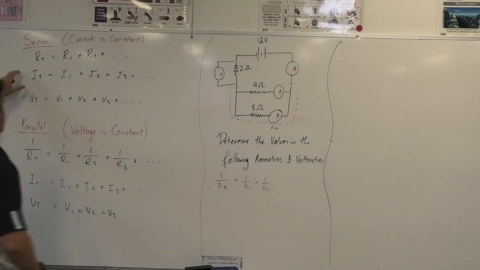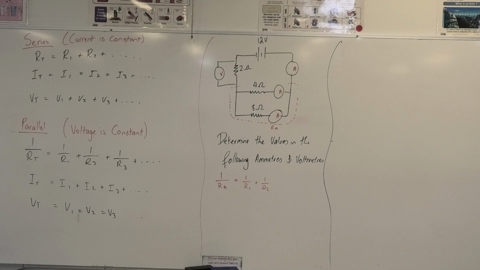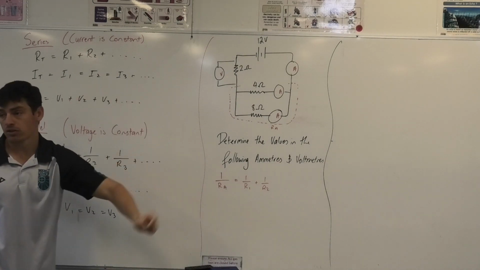So we're going to look at some series calculations to explain how these work. First thing, I think with series we understand the idea that resistance is found by adding up all the resistance. That makes sense to us, doesn't it? Pretty happy with that, we don't need any more. What this means is that current is constant throughout all series parts of a circuit.